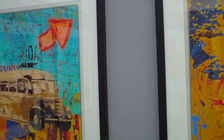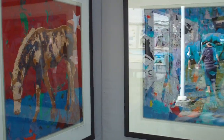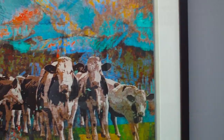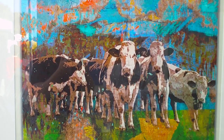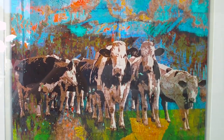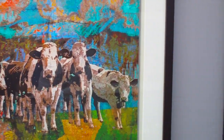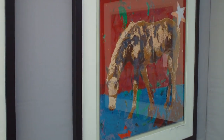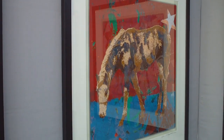Then I transfer that ink onto Arches 88 paper, rescan it, put it back in the computer, and once it becomes a digital image I can combine it with my backgrounds and other elements that I want to put into the picture in Photoshop. It looks complicated. It's a little bit time consuming and complicated. It looks really nice. Very nice work, John. It just depends on what the image is about and how I approach it.